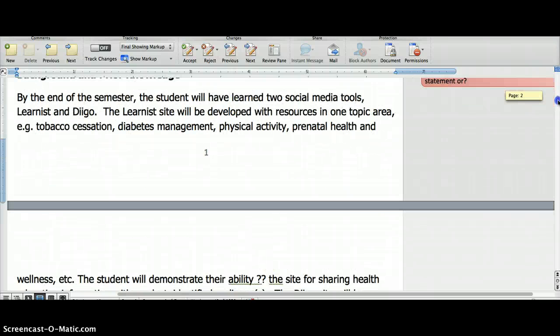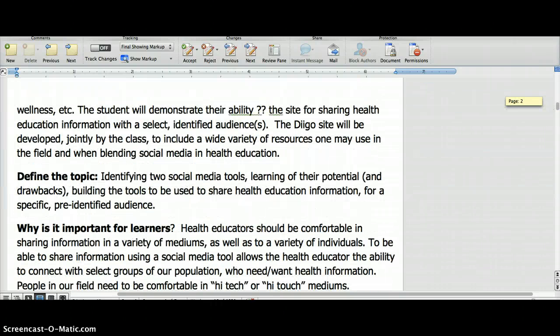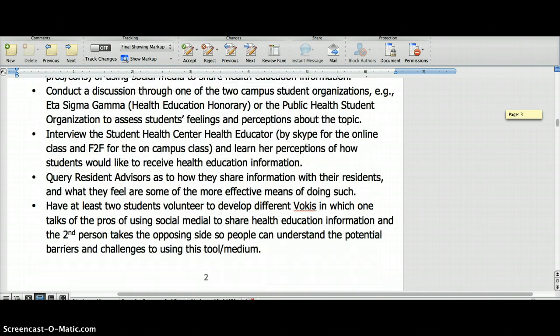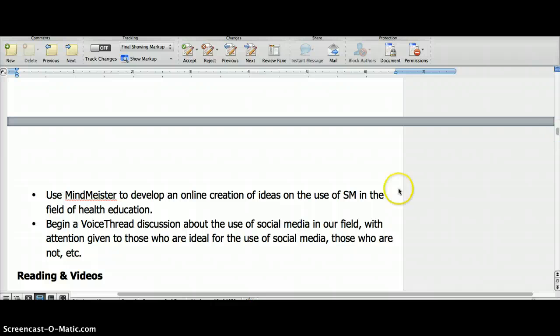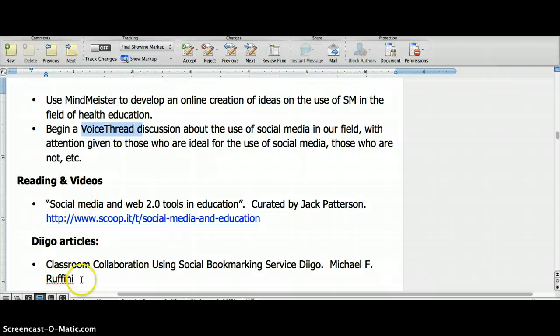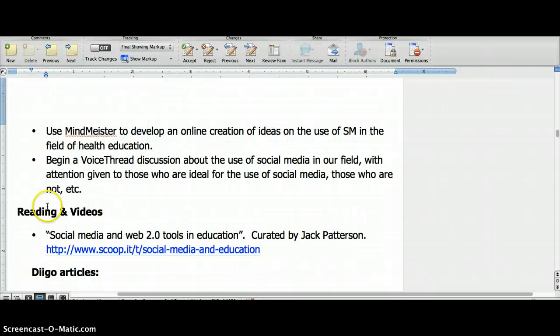And for those of you who haven't done this kind of thing before, I'm sure maybe these examples will be useful to you. And in this particular instance, this activity is using Learnist and Diigo, which is certainly something a lot of you have experienced this semester. And this instructor did not use the template, but certainly covered all the key ideas. And then they also used MindMeister and VoiceThread, which, depending on how they're used, can be used as social media tools. Once again, here are the resources that enhance this.